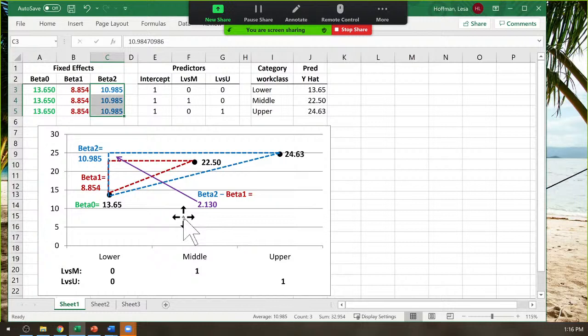I can think of this in terms of if you think of bar plots, right? So think of the intercept being here, and beta 1 would be how far up the, let's say, the middle group is from that intercept. So it's going to be here somewhere. So that's beta 1, right?